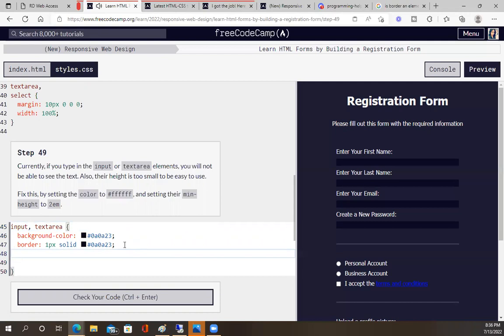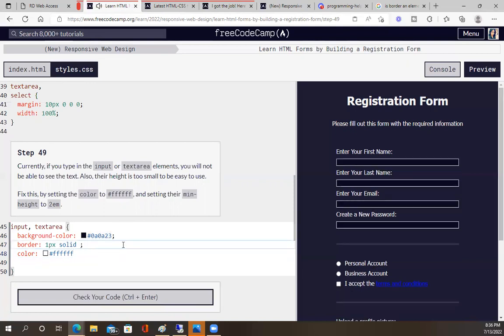So setting their color to, that should turn white.